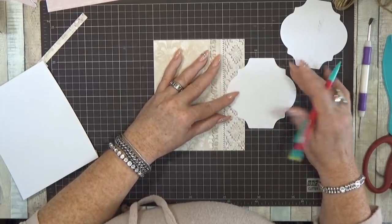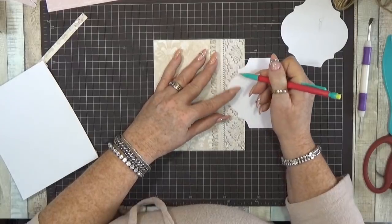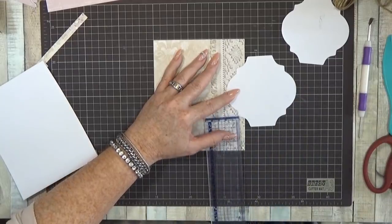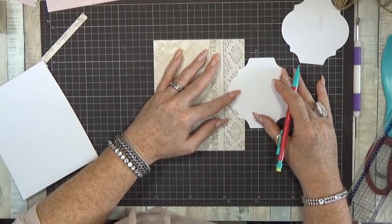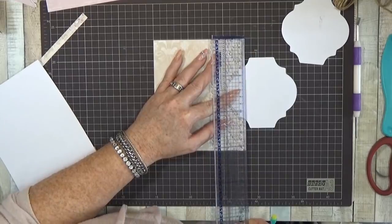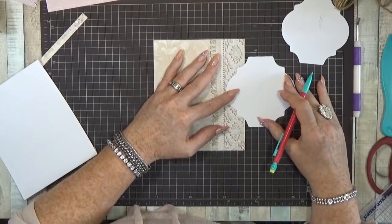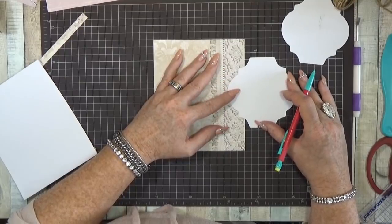I think I like this because this edge goes nicely in a curve that direction, and I'm still in that lace, so why not use it? Now I'm just going to move it so I see that this is the middle. You can measure this if you are not sure of yourself, and I think I'm not straight. Eyeballing it, I'm not straight at all. I'm just going to eyeball it and measure a little. See where you are. That is 4, and this is 4.5. So I'm going to move it till I am safe and sound.